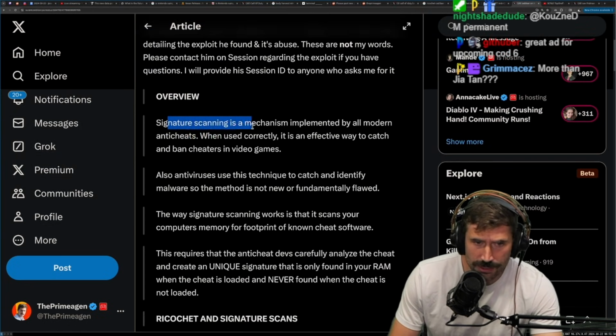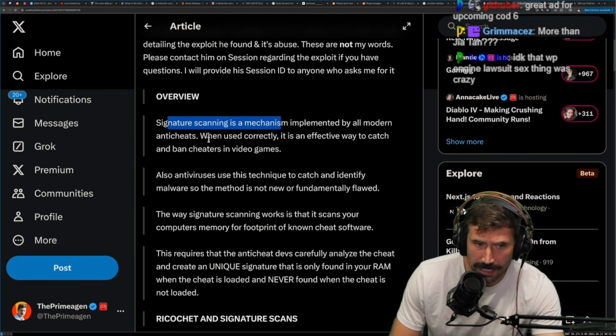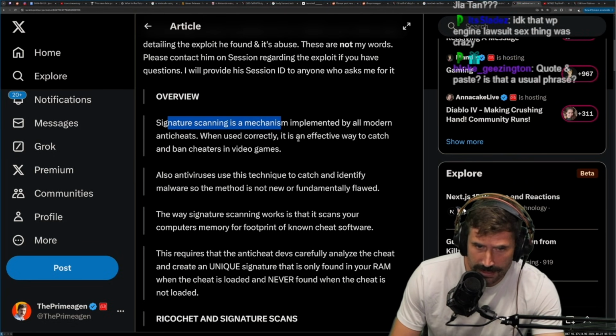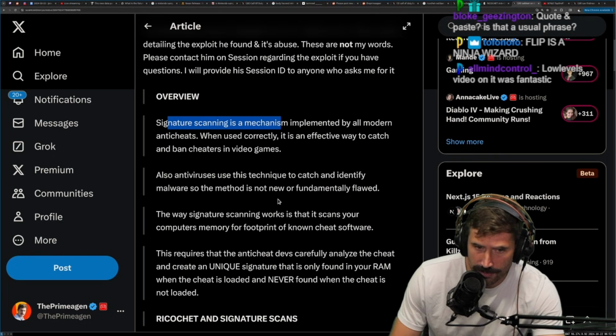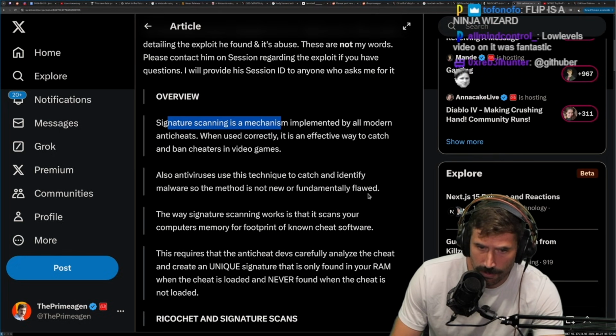Overview. The signature scanning is a mechanism implemented by all modern anti-cheats. When used correctly, it is an effective way to catch and ban cheaters in video games. Also, antiviruses use this technique to catch and identify malware, so the method is not new or fundamentally flawed.